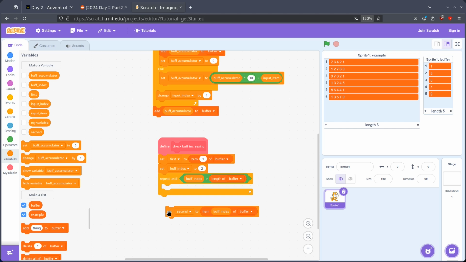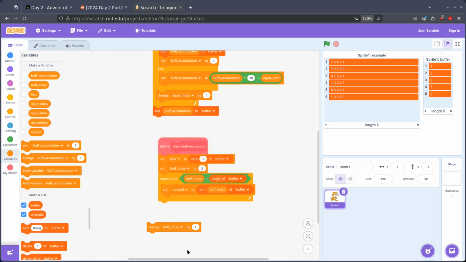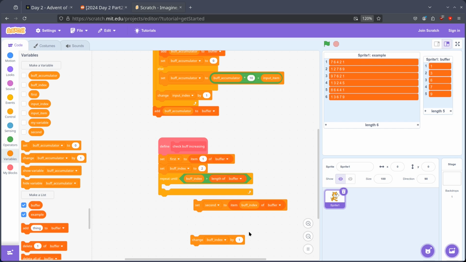We're also going to increment the buff index on the bottom of this. I'll just pull it out for now. The last one is going to be like that. So we need to check now the first one and the second one.